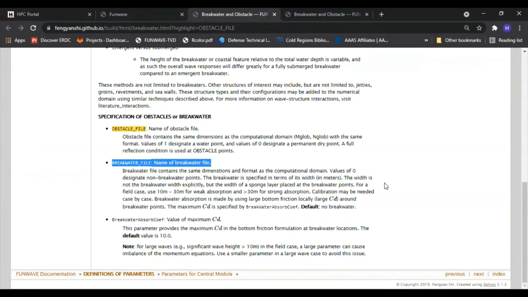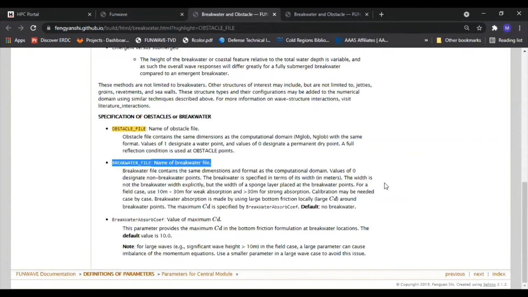Now, the important part of the breakwater file is that non-zero values indicate the location and width of this dissipative frictional sponge layer internal in the domain. So this would be representative essentially of a permeable feature in your domain that acts as a frictional dissipator to the incoming wave field.